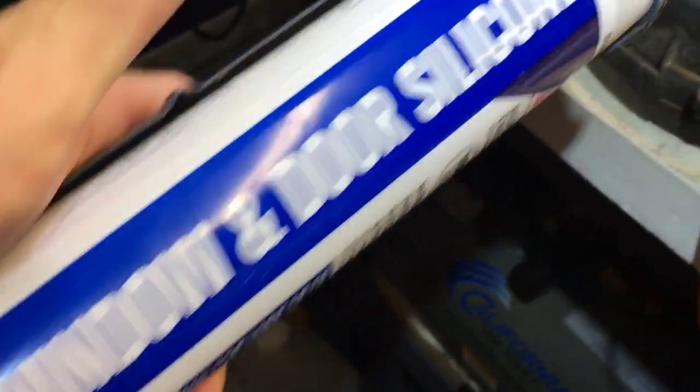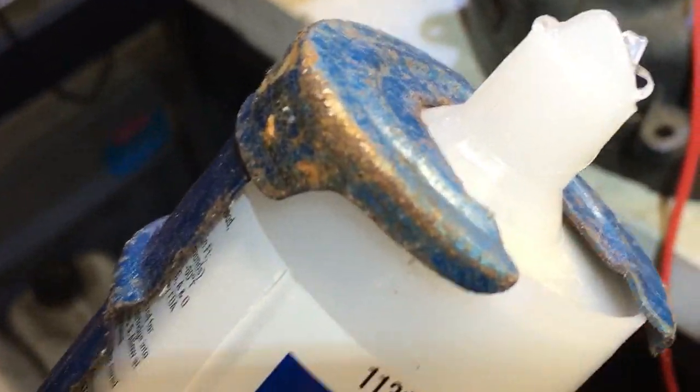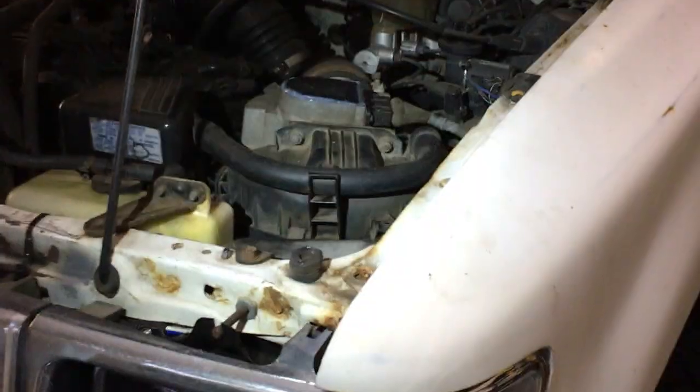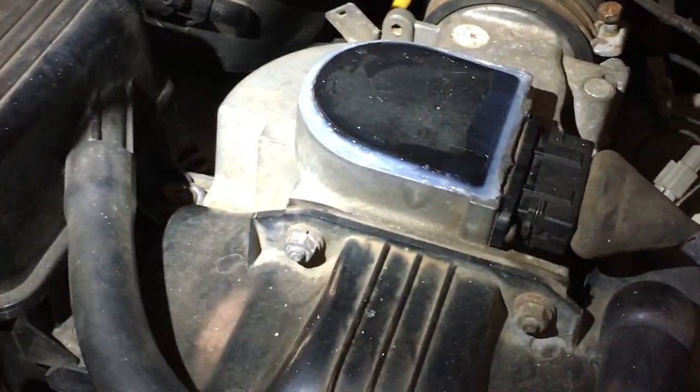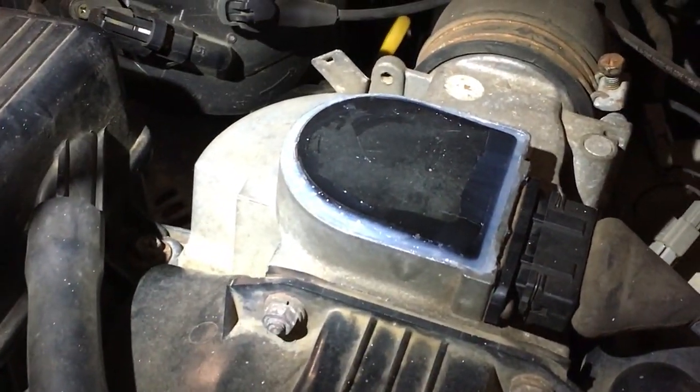Well, I found this. It was completely clogged at the end. I had it busted open, so it came out like a big glob, but I think we got it. All right, reinstalled. New air filter as well. Let's go find out if it works.